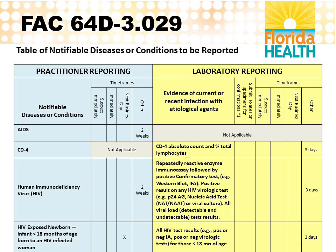Now the last one is referring to, for providers, HIV-exposed newborns. And again, that is any infant that is less than 18 months of age that is born to an HIV-infected woman. That event is reportable to the Department of Health within the next business day. Now, there is no lab test for a birth, obviously, so labs are not reporting those births, and that's why we look for the providers to cooperate and report those births to your health department in your HIV/AIDS surveillance office.